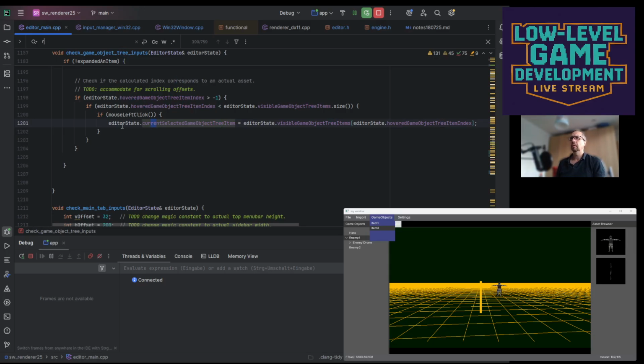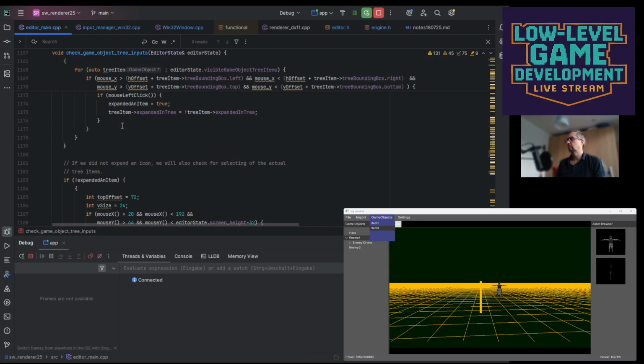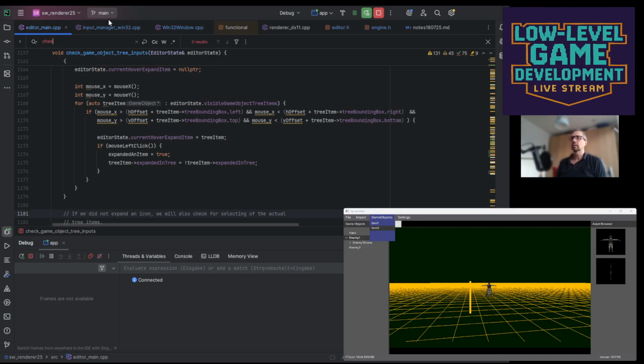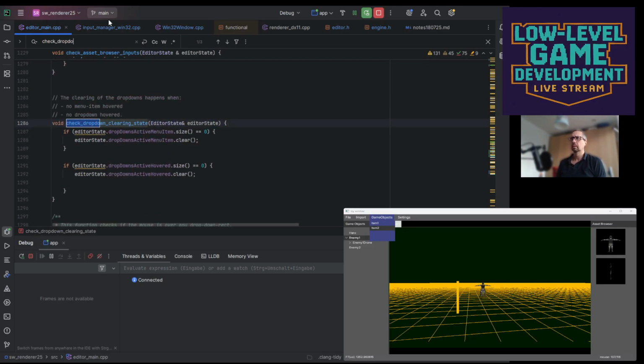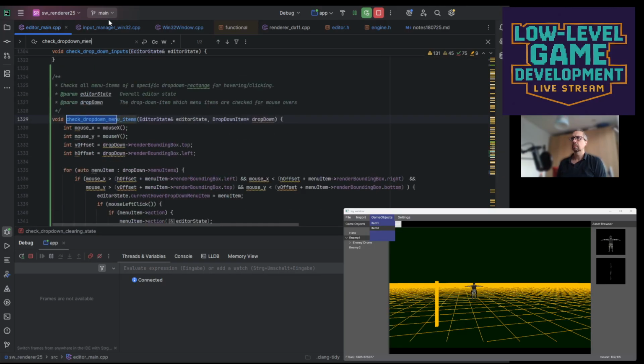Render. Can I open? So, check drop down menu items.